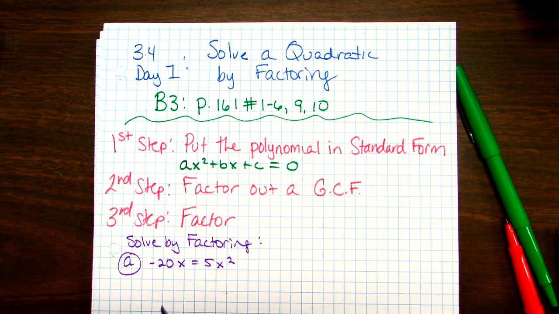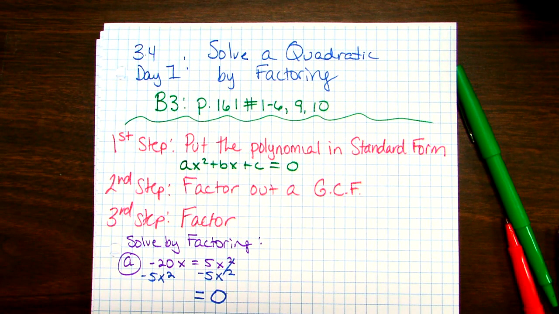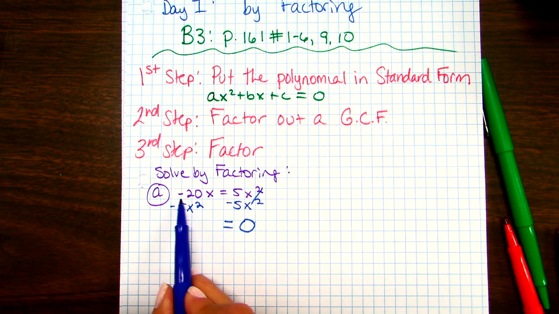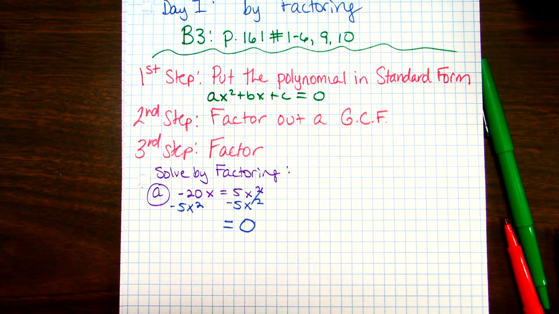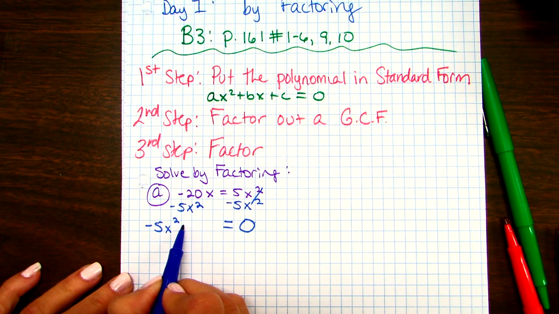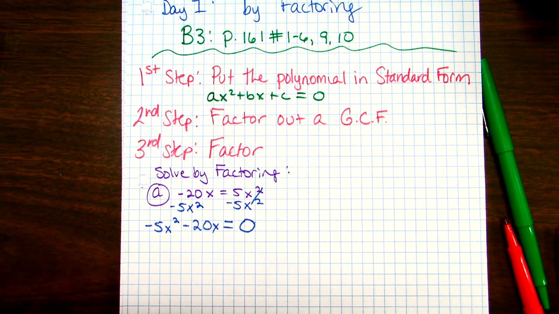So the first thing I want you guys to notice is that this is not in standard form. We want a 0 over here. So I'm going to move the 5x squared to the other side, which will give me a 0 there, which is what I want. And I have negative 5x squared minus 20x. I can't put them together, like subtract them. They're not like terms. But I will put the biggest exponent first. That's important. That's standard form, okay? Everybody on one side together. Exponents are in descending order, okay?